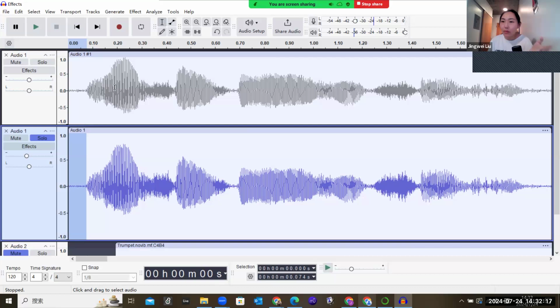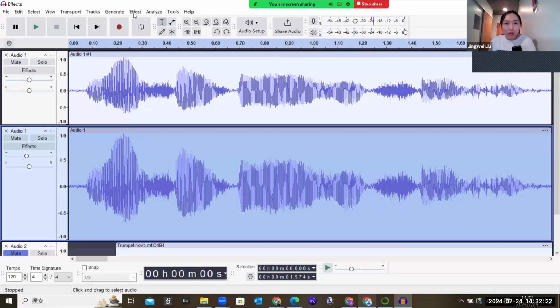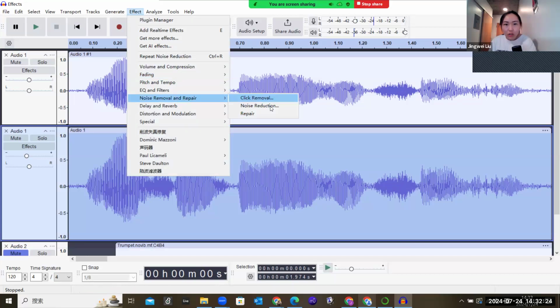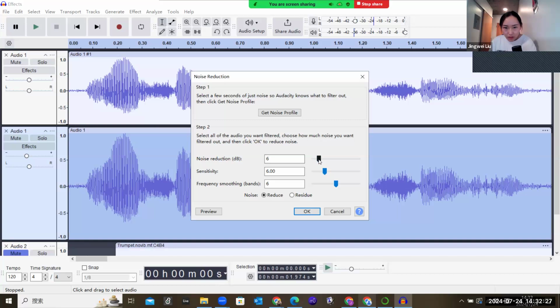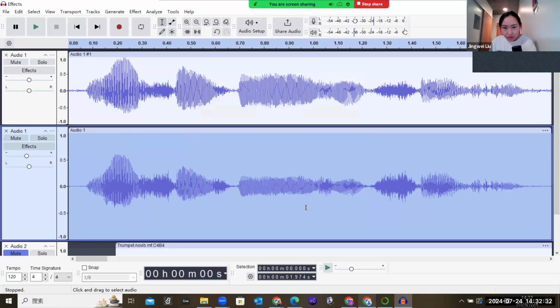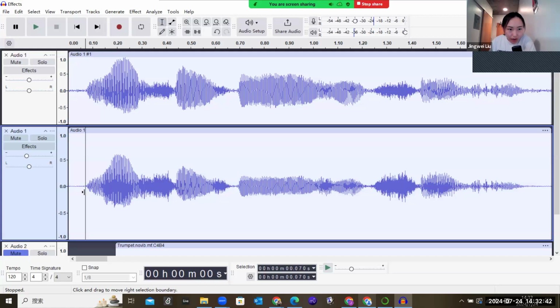It's quieter than the previous one, but it's still present. What if you want to reduce all of it? Then you can increase this parameter. You can see the wave's gain is reduced and it becomes more flat. Let me play this one. Now you can barely hear the initial noise.